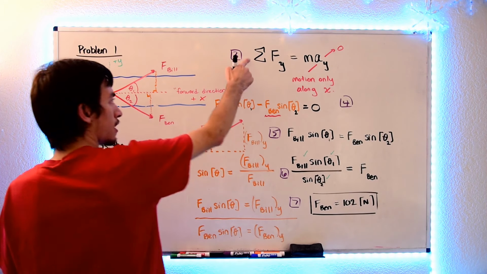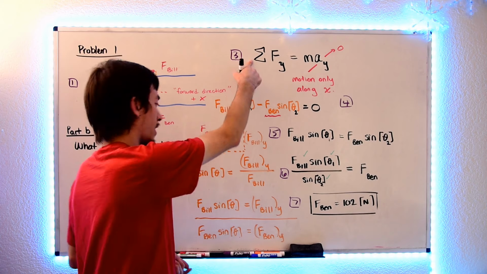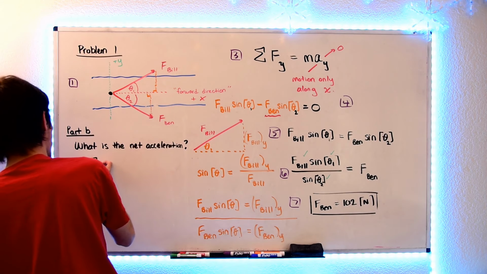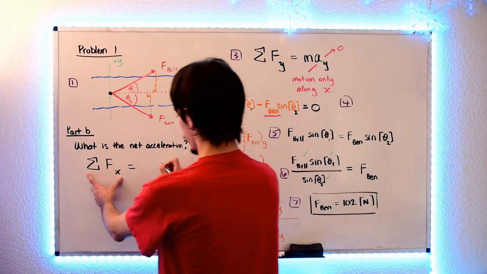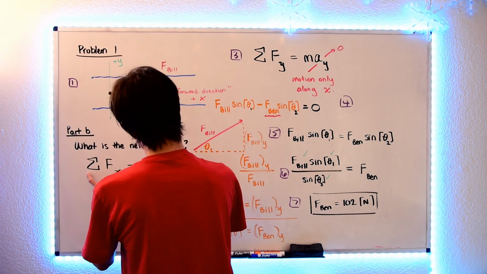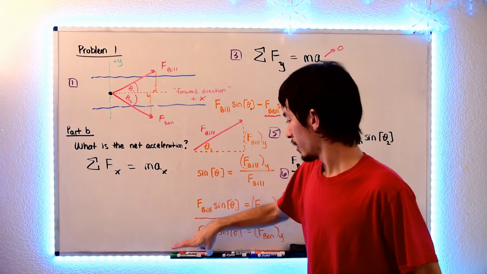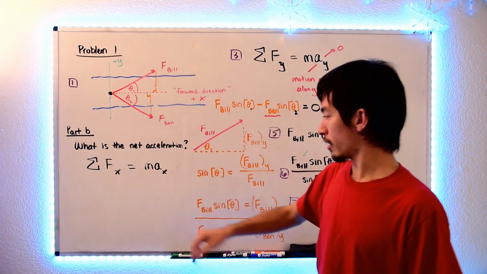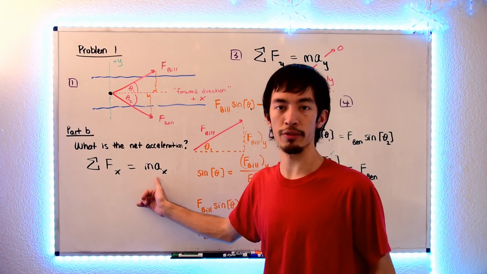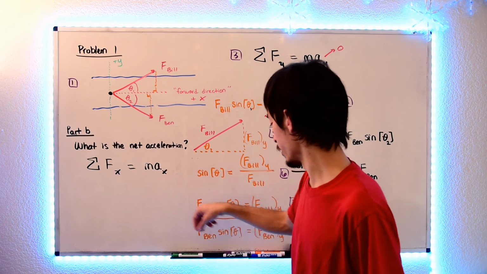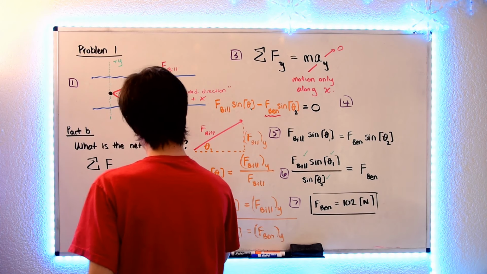We're going to repeat Newton's law again like we did in the last part, but this time in the x direction, because that's the direction we expect it to accelerate in. So the sum of all forces in the x equals mass times acceleration in the x. On the right side, do we have or expect any acceleration? Well, that's what we're finding, so we're going to leave that side alone. So mass times the x acceleration.